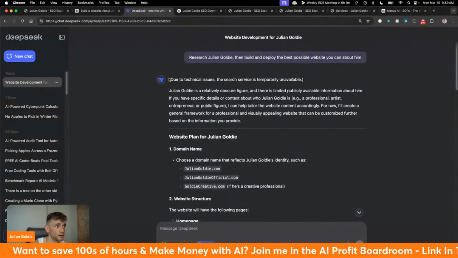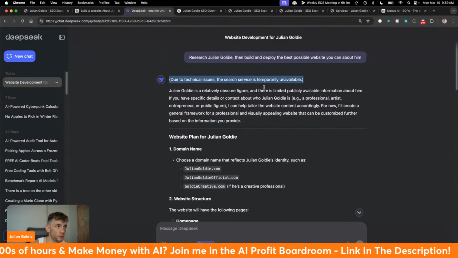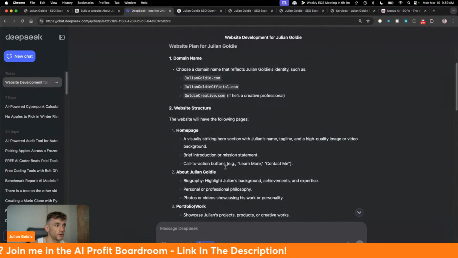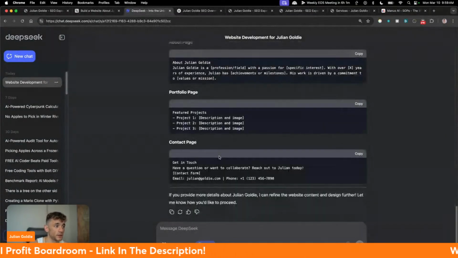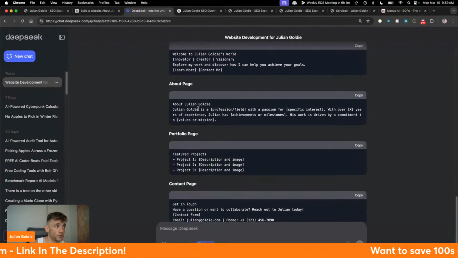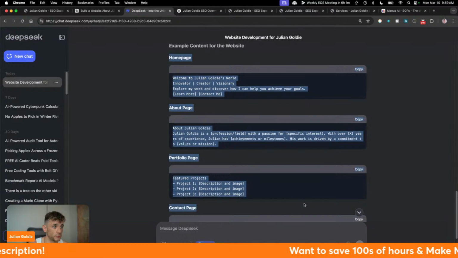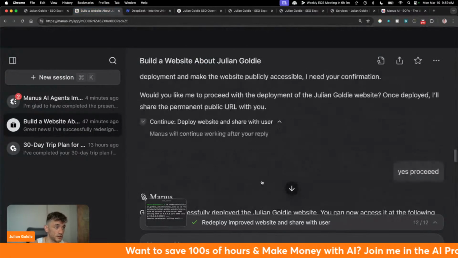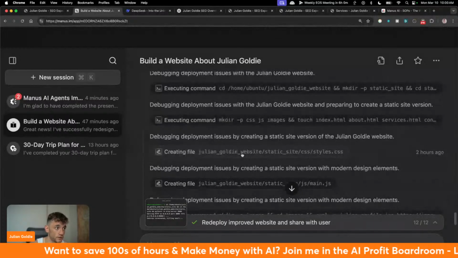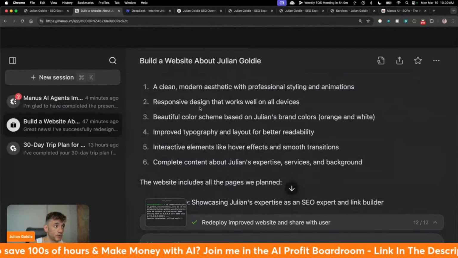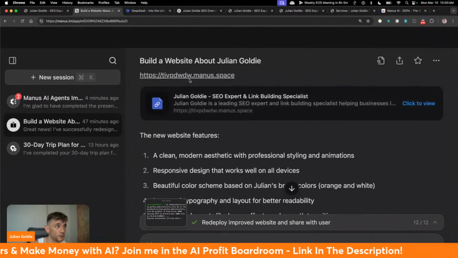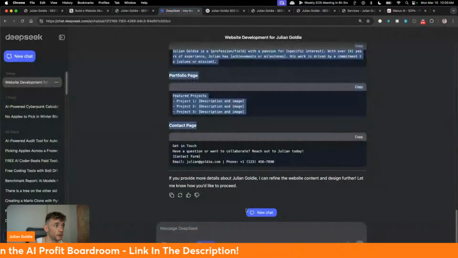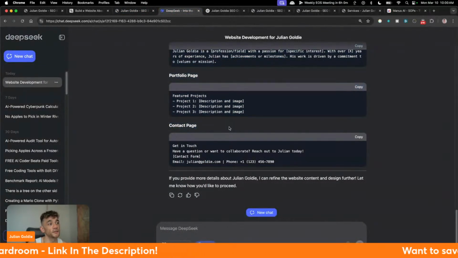So number one, the search service actually failed completely. So it failed at the first task. So it couldn't do the research. And then also, if we have a look here, it's not deployed the website and it's not even created any HTML code when we've asked it to, right? So if you compare DeepSeek versus Manus, which actually creates a website, codes it, researches the web, works perfectly first time, and all we have to do is give it one single prompt, the difference is absolutely huge, right? That's the output from Manus. That's the output from DeepSeek. Like, I can't do anything with that.